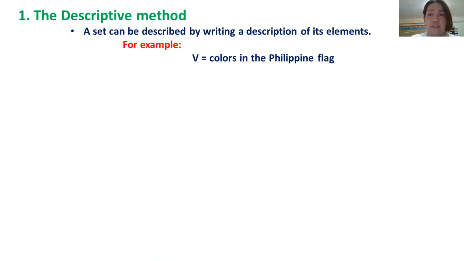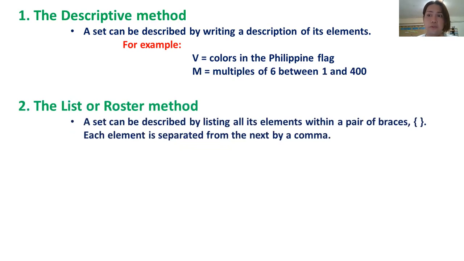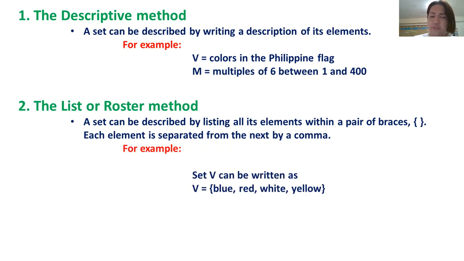Same with the examples that I gave yesterday. And for the list or roster method, in using this method in describing a set, we just list all the elements of the set, and we use the pair of braces as a way of showing that we are doing the roster or listing method. So if we have the example, I gave you an example yesterday, we have example set V. So the braces show how we used the roster method in naming the members or elements of the set.